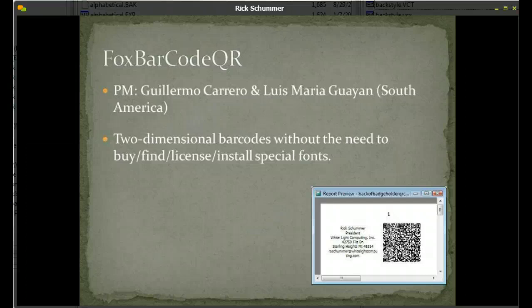We're using them at the Southwest Fox Conference. We're embedding contact information, like you see here on the screen, into the QR code.